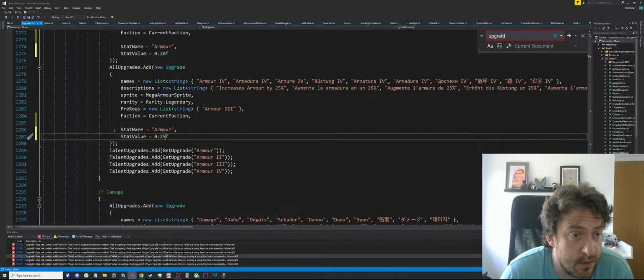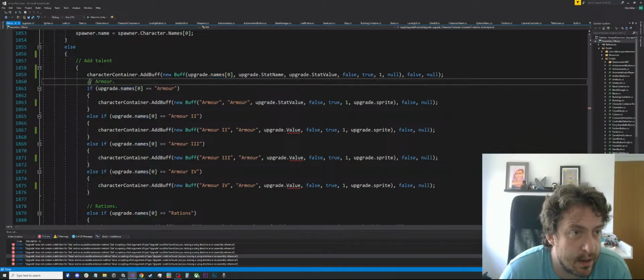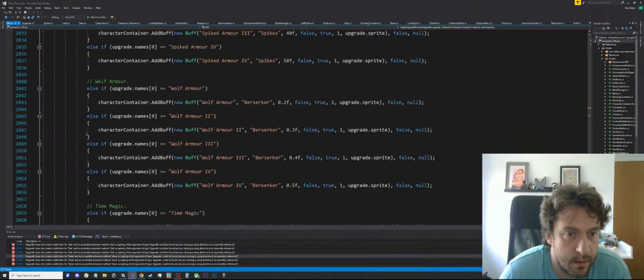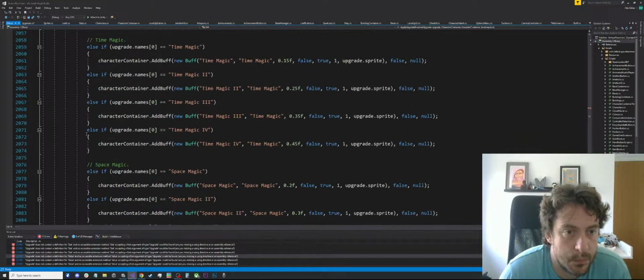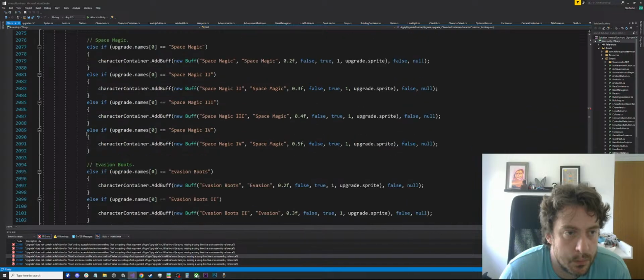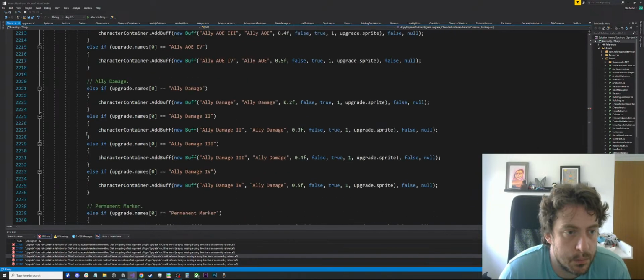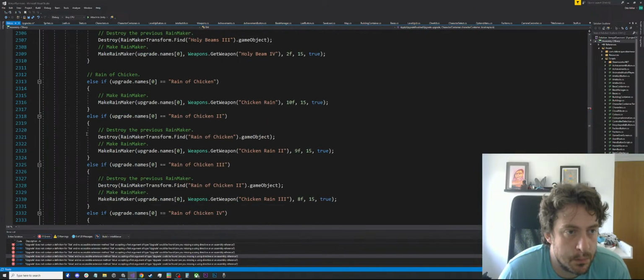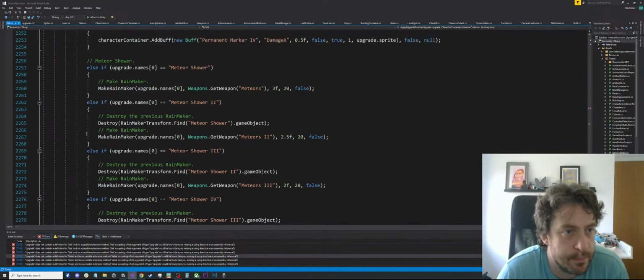And then basically I have to just do that for all of them. And then if I do that, then I can delete all of this. Most of it.